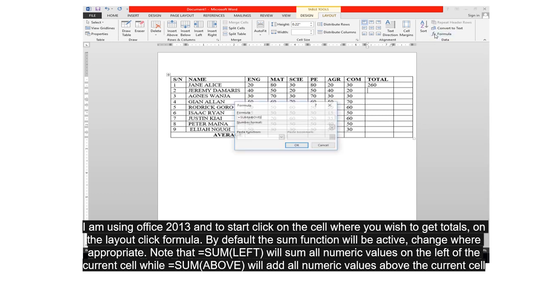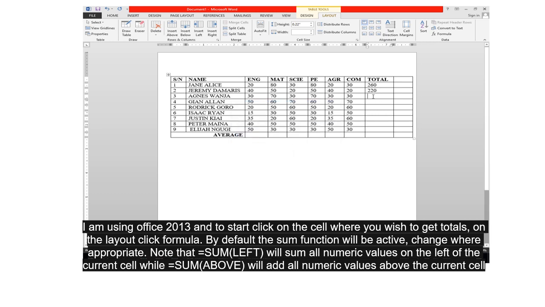By default the sum function will be active, change where appropriate. Note that equals SUM(LEFT) will sum all numeric values on the left of the current cell while equals SUM(ABOVE) will add all numeric values above the current cell.